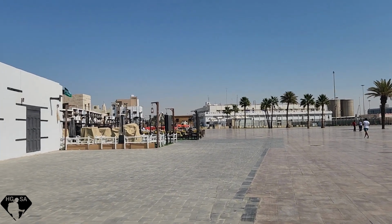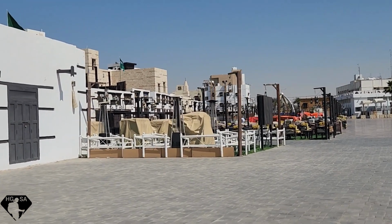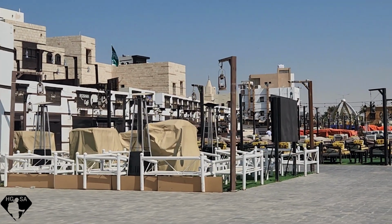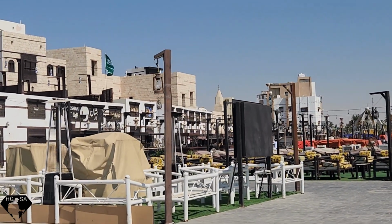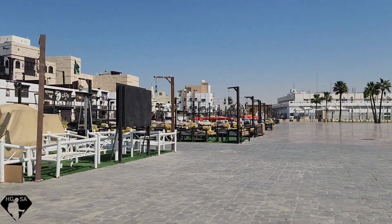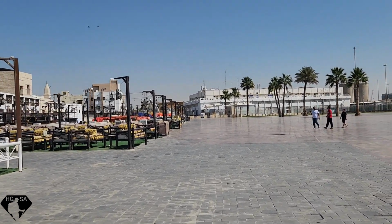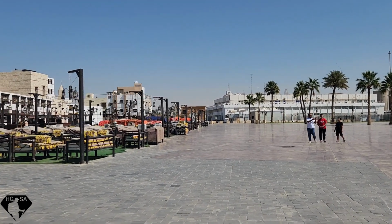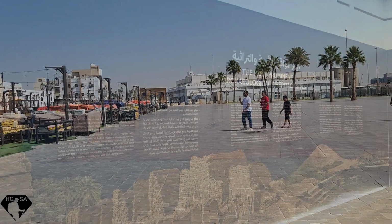It's very lovely. And you can see some of the old style architecture, the Hijazi architecture, and the windows called Rawashin, which help with ventilation, but also you could see outside while maintaining your privacy. We're here in the daytime, and obviously being a desert, these places tend to be more of late afternoon or evening vibes. So we'll have to come back and check them out a bit later and show you then.